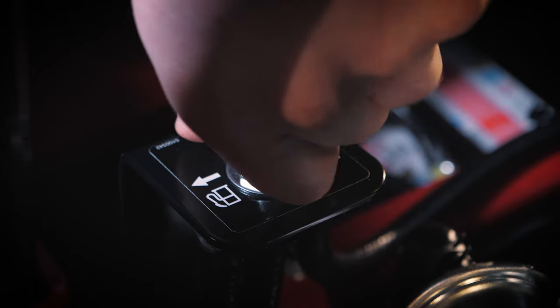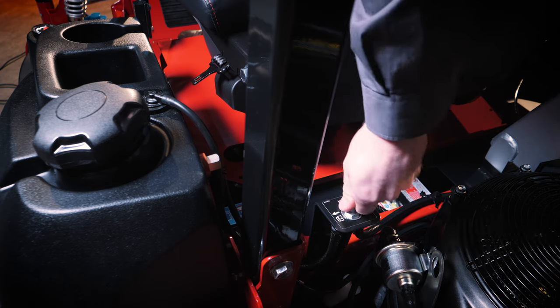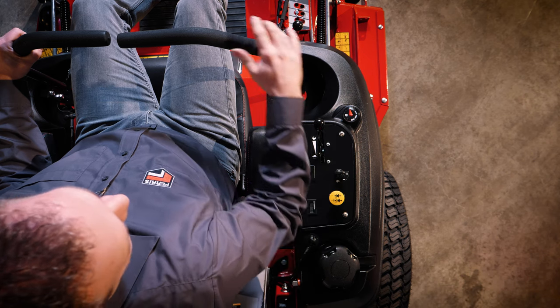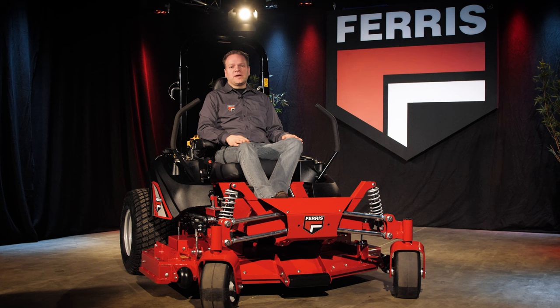These fuel tanks hold a total combined volume of 44 liters of fuel. The fuel tanks are selectable from a valve behind the seat. When one of the tanks is empty you can easily switch over to the other tank. Each fuel tank has a clear fuel gauge that is positioned in front of the operator for easy visibility. The rotational molar tanks are made of 5 mm walled high density polyethylene and can withstand some rough handling.